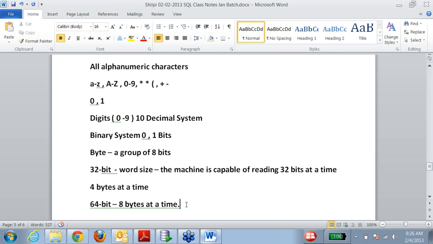I'm reading some information from the memory, or from the hard disk. For 32-bit it would read 4 bytes and do the processing. A 64-bit machine would read 8 bytes from the RAM to do the processing. So which is going to be faster? Definitely the 64-bit machine.